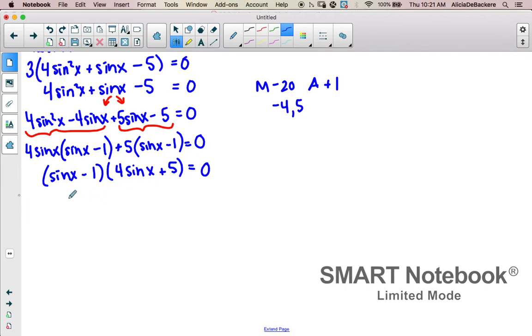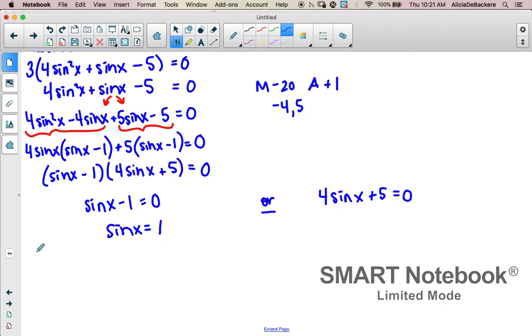I can set each one of those equal to 0 and solve. So either the first one equals 0 or the second one equals 0. I can rearrange this to get sine x all by itself. Now I'm using my linear strategy, right? I'm isolating. I've got sine x equal to 1, so that reminds me of key points of the curve. So I'm going to use a sketch of the curve to help me. I'm looking for where the curve has a height of 1, and there it is at pi by 2. And so my x value here is pi by 2. I'm going to call that x1 because I know there's more coming.